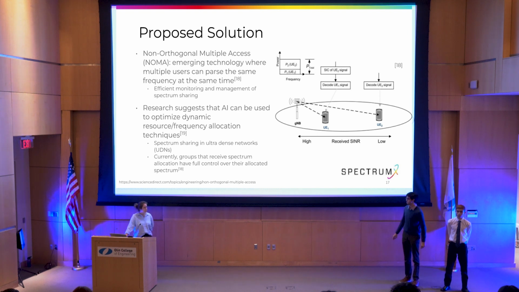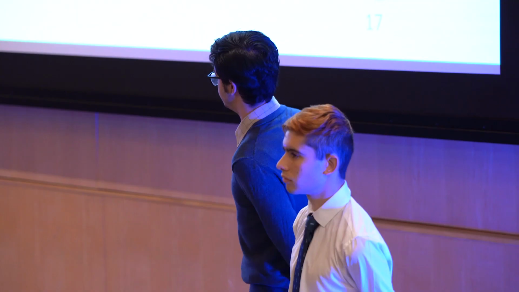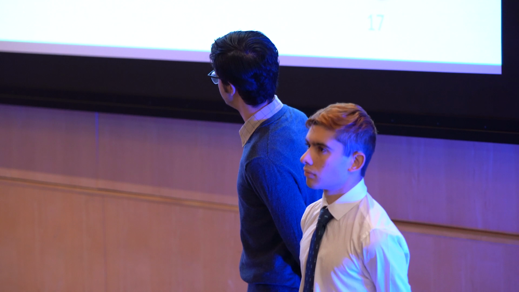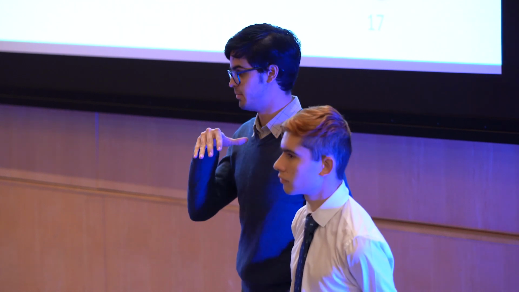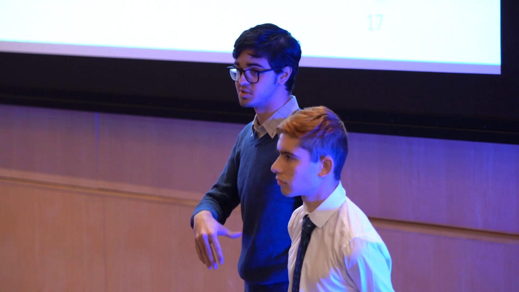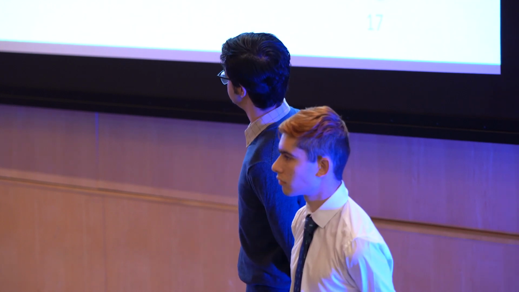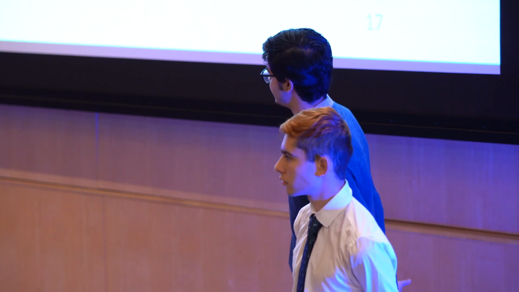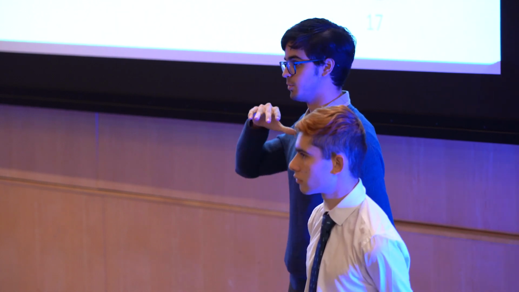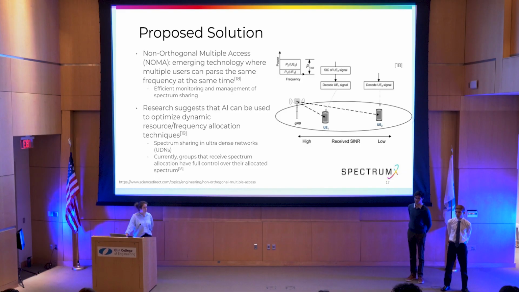Currently, the way frequency is allocated is that you go to the FCC, the FCC gives you a frequency, and you have full control over that frequency. But there is speculation that that policy can change towards more of a spectrum sharing approach, where AI can be used, and since AI is going to be a massive part of 6G, a possible solution is that spectrum sharing can replace the frequency allocation system.